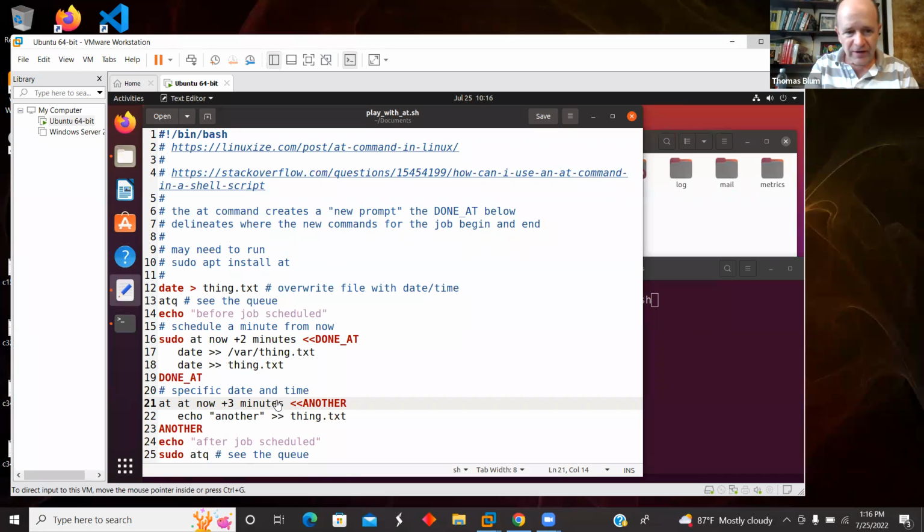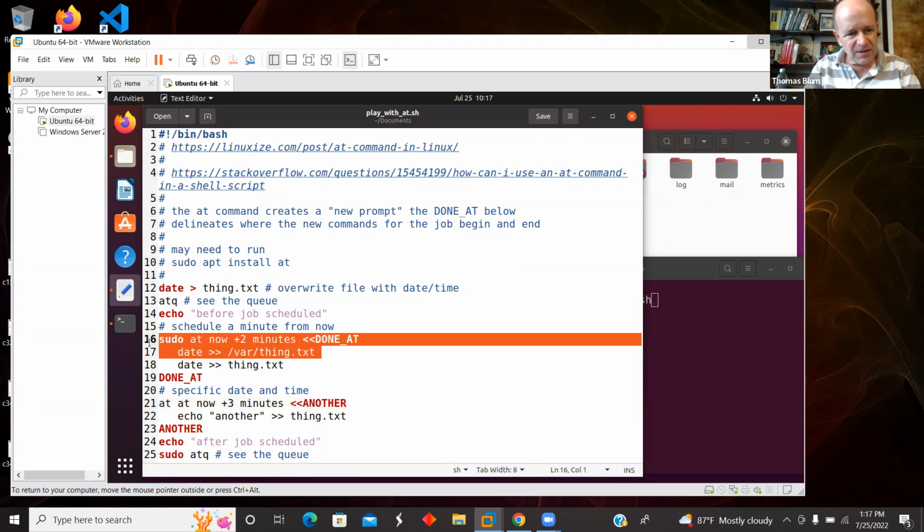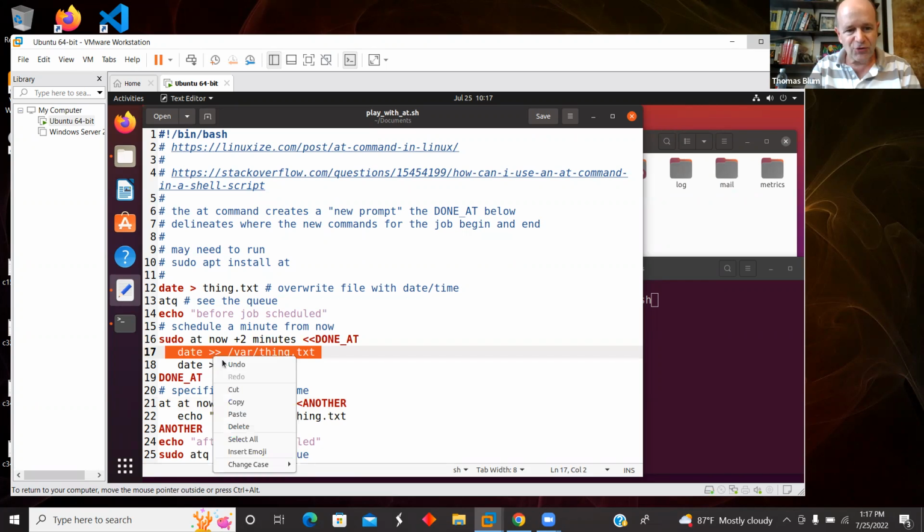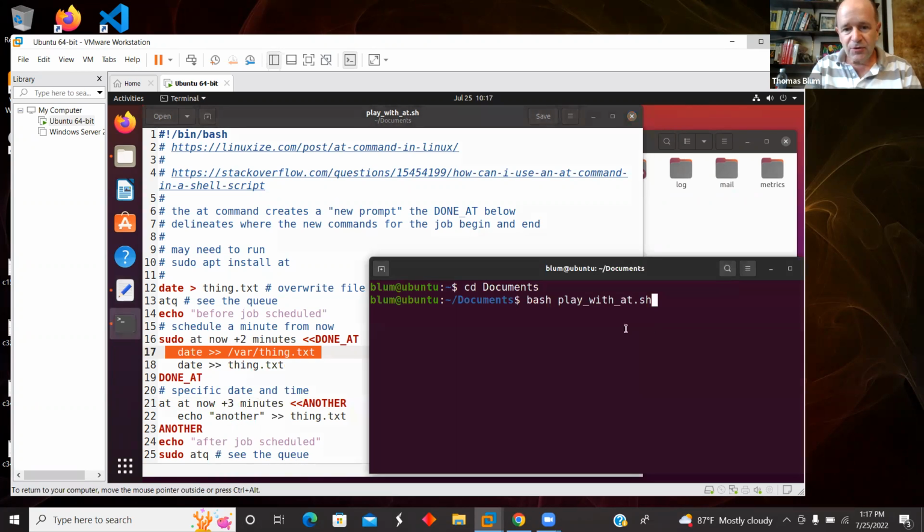And then I'm going to use my at command to make two jobs. I want to use sudo on one of the jobs and give it permissions. So first I'm going to grab this command here. This is the command that requires permission. Let me get rid of that, and bring it back when I need it.